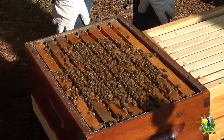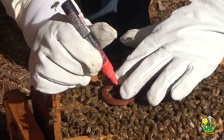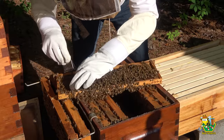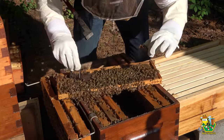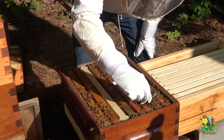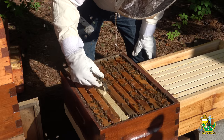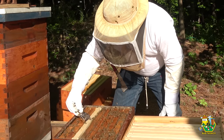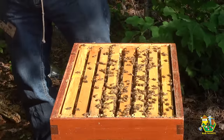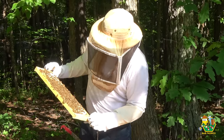All right, ladies. Oh, there she is. We have a virgin queen. This one looks like she's already mated though. There they be. So we got her right there, and let's release our newly painted queen. That's a lot of bees. So far, every frame they're storing honey. Okay, we have larvae, and we have a chewed out queen cell, so we have a new queen. Yay!